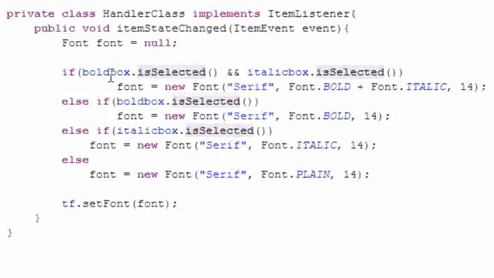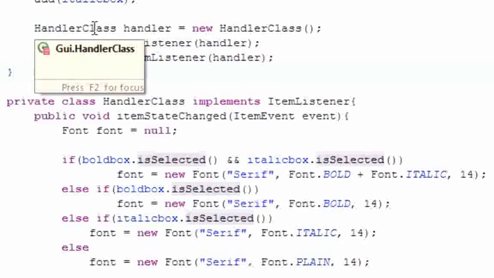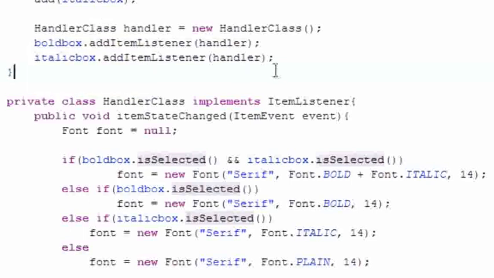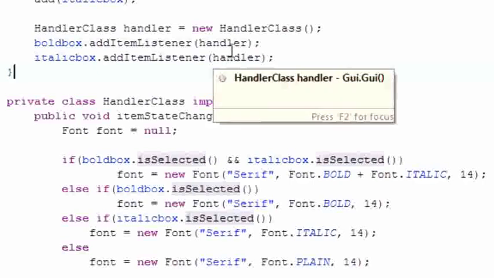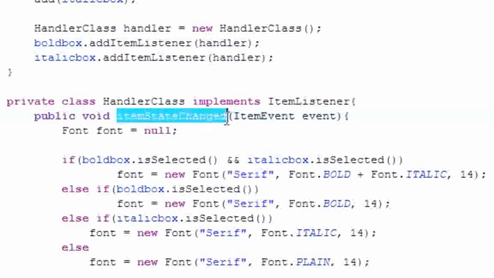Now again, anytime you click one of these boxes, something called an item event occurs. This can be handled by something called an item listener object. So that's why we needed to link this object to this class. Then once we do that, we can handle the events using a method called item state changed. Now this automatically runs, just like I told you before.